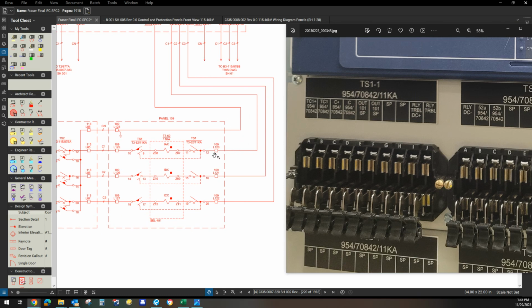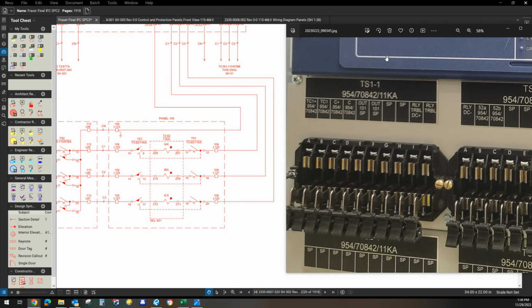Your current comes in and goes to test switch 1, position 12. So on your test switch, you would go to position 12. 2, 4, 6, 8, 10, 12. So that means the current would come in here. That's 12. See, it comes in here from the field. Then when you close the test switch, it goes to 11. See, there's 11. And then that goes to the relay. So on the back of the test switch, at position 11, it's wired to the back of the relay.